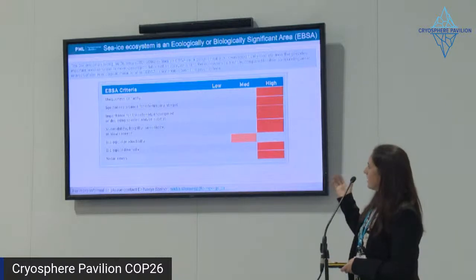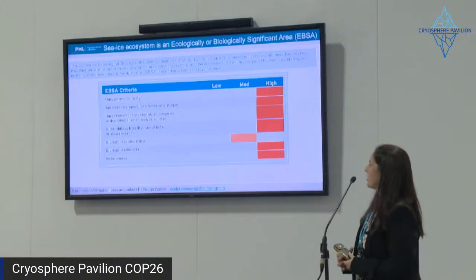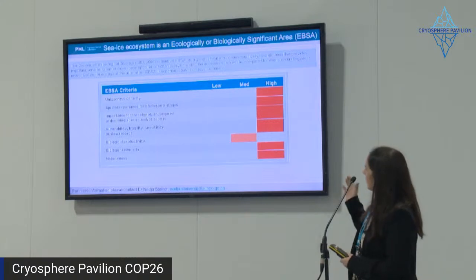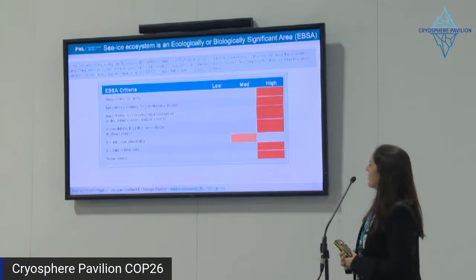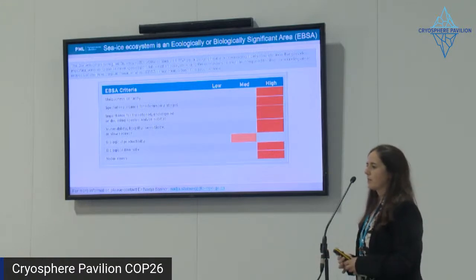It's unique. It's got special importance for all life's history stages. It's being threatened. It's vulnerable. It's not going to be there for much longer if we don't do anything about it. So it's biologically diverse, and it's high in naturalness. The biological productivity is the only one of those tick boxes that is medium, and that is probably going to increase because of the open oceans that we're starting to see.